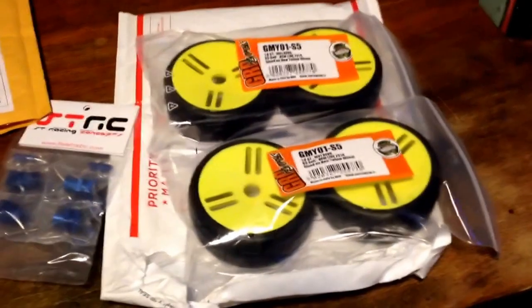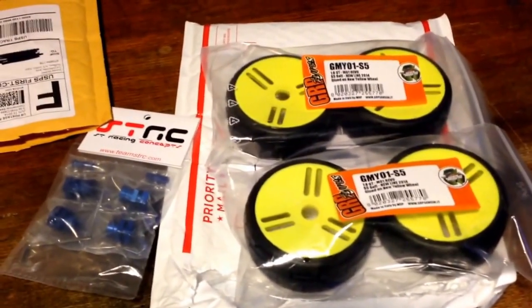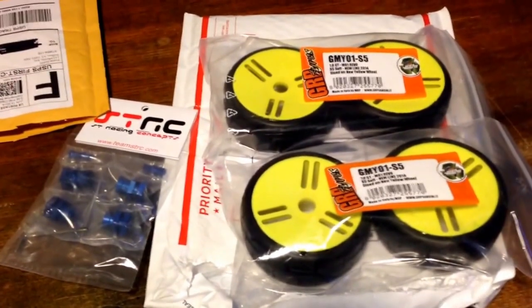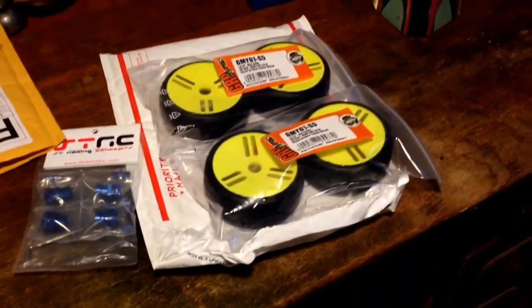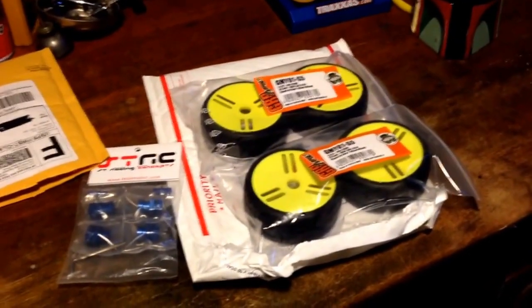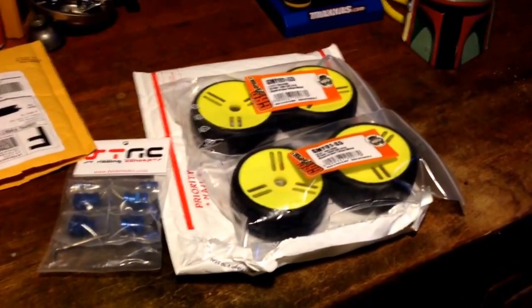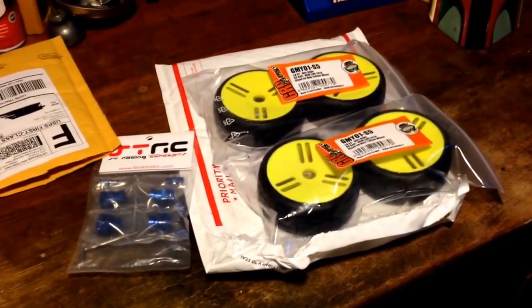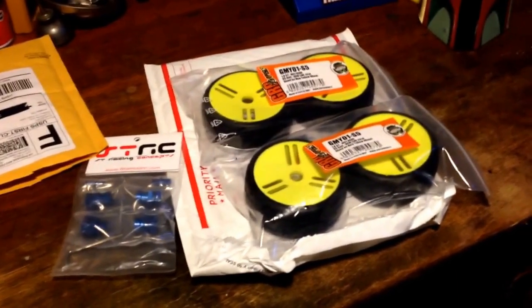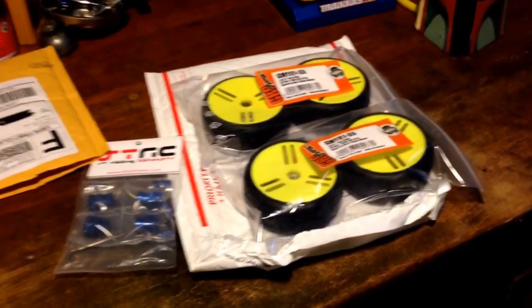I am actually one part away from almost pulling the trigger. The last piece I need is a T-bone rear bumper, which I won't be ordering until the weekend — I'll wait until I get my next paycheck. This weekend I'll be dialing in the car, checking the front end, the rear tires, and all that stuff. I might do a small run, nothing really too speedy, just to shake off the cobwebs and see if there are any improvements I need to make. Just on a two-cell, just to see what it's like.